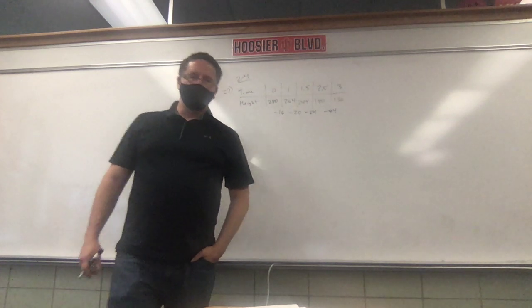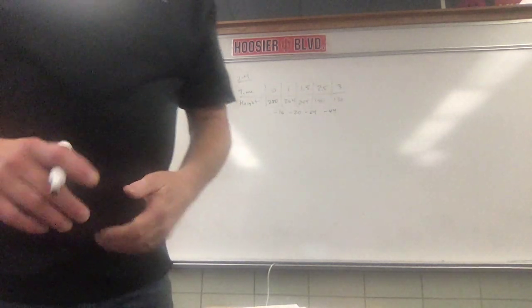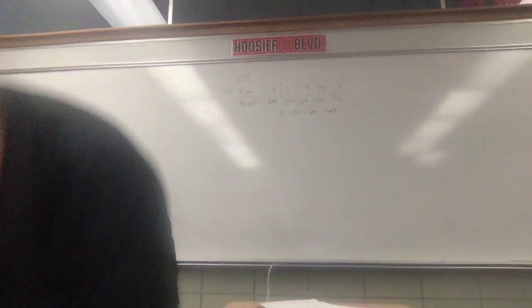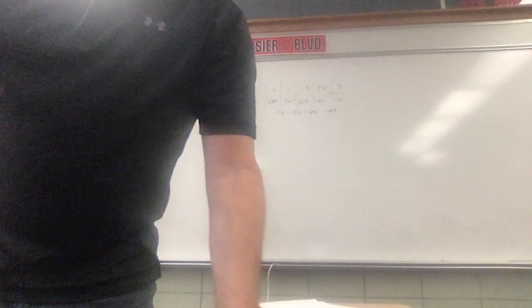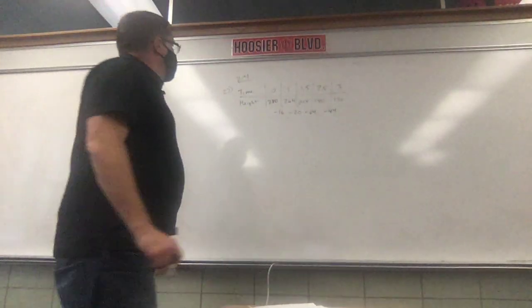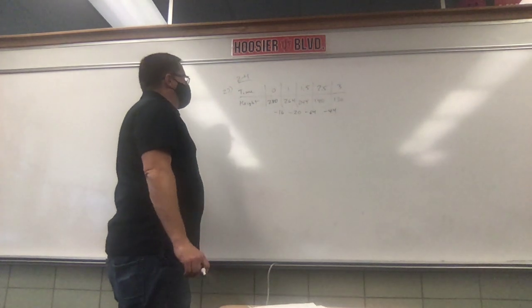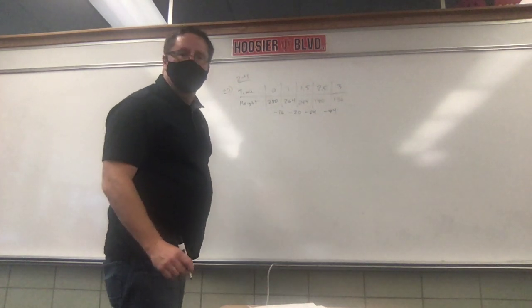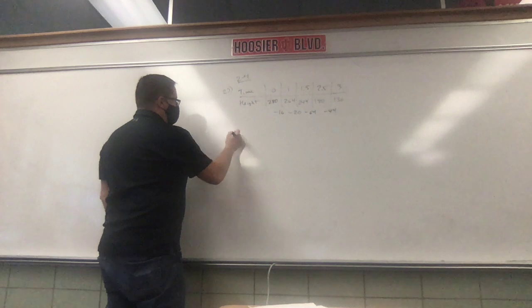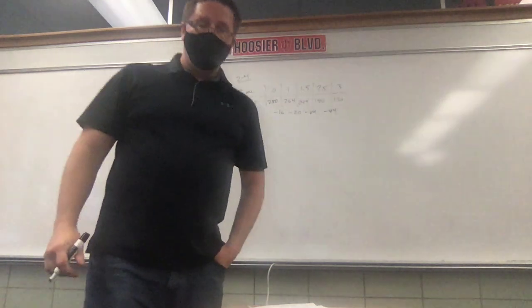So let's do this. I'm just going to give you the answer to 27. Let's do number 24 together, and I'll just give you the answer. I didn't realize that they didn't go at equal intervals. Okay, so let's do 24. And when I'm done, I'll give you the answer to 27. I'm not going to give you one like that on your test.